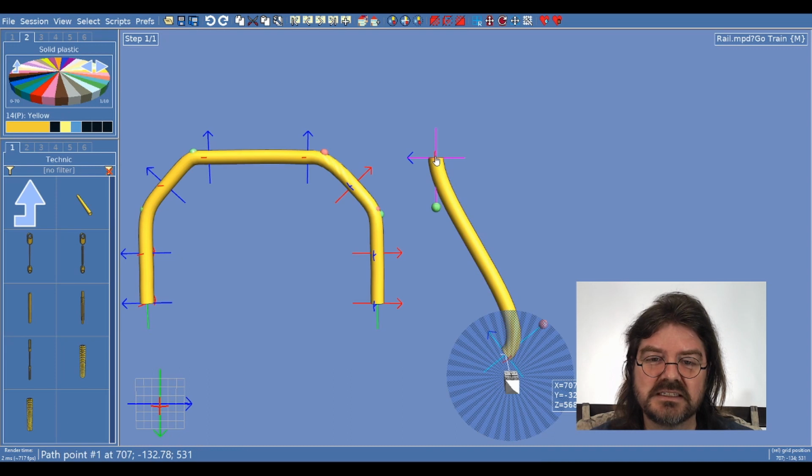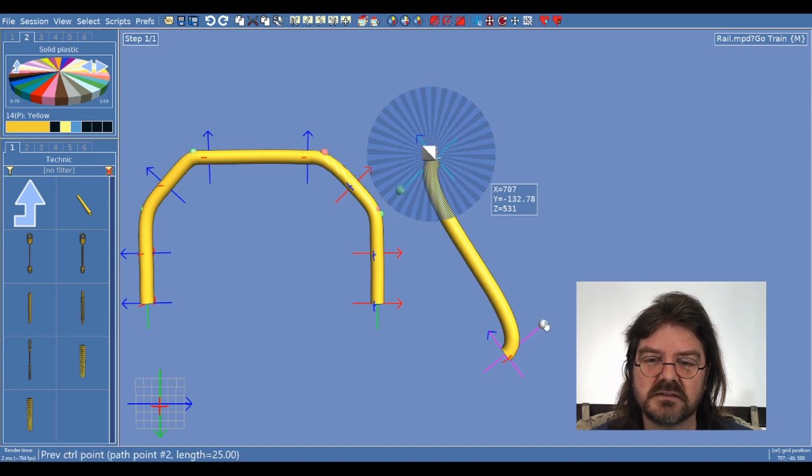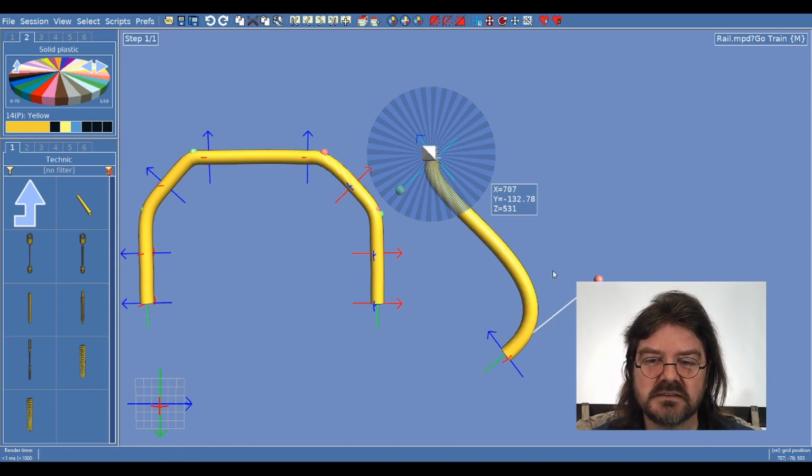You can do the same thing up here. If you click on the crosshairs, you're going to get this circle appear, and then again you can set the angle that you want the hose to be at. Next, if we click on this ball and we pull it out, this acts as a Bezier curve, which means it will pull the curve along this radius.